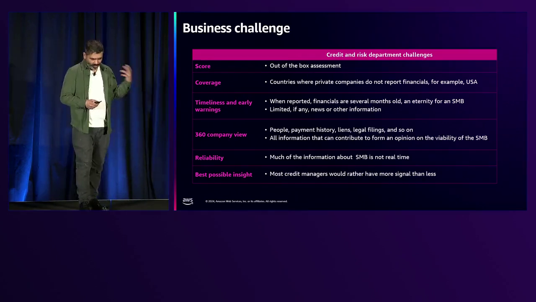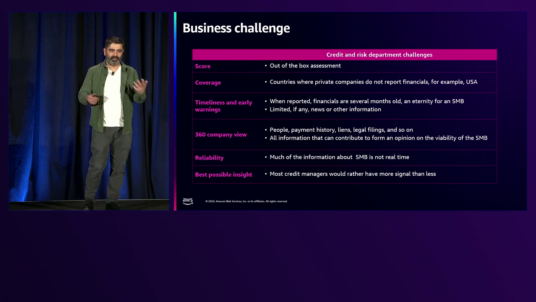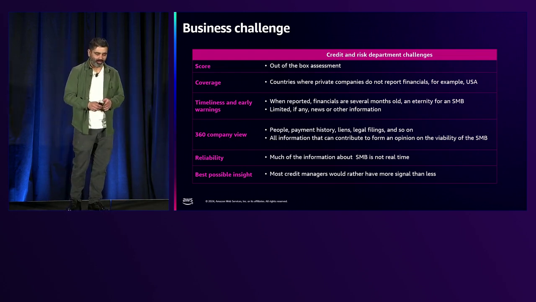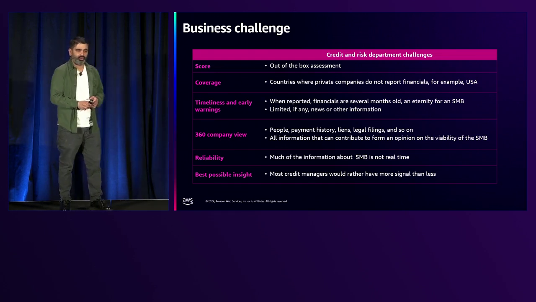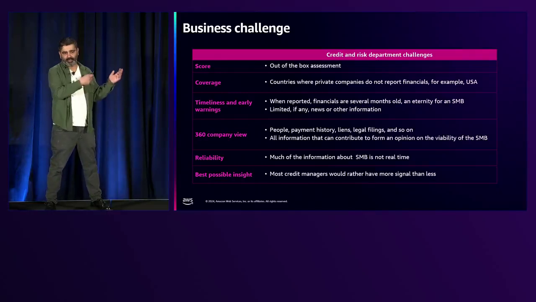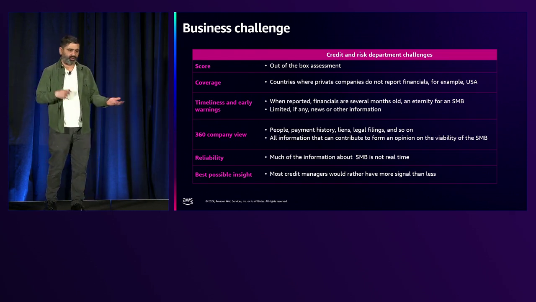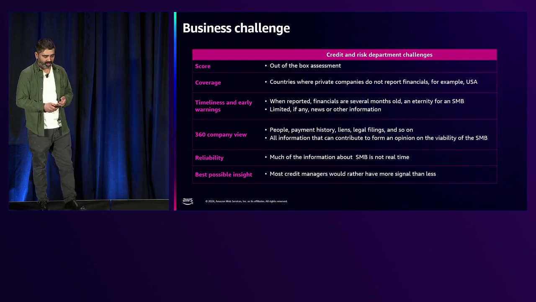In Europe, you could go to things like Companies House in the UK, or local agencies where you can get this. But these are not real time, right? It's not like the earnings happen and there's a report available on the SEC. So sometimes these could be very, very old. By the time the event happens and the financials are actually available, it could be 3 or 4 months, which is not amenable to our customers because they want to do these credit assessments pretty much in real time.